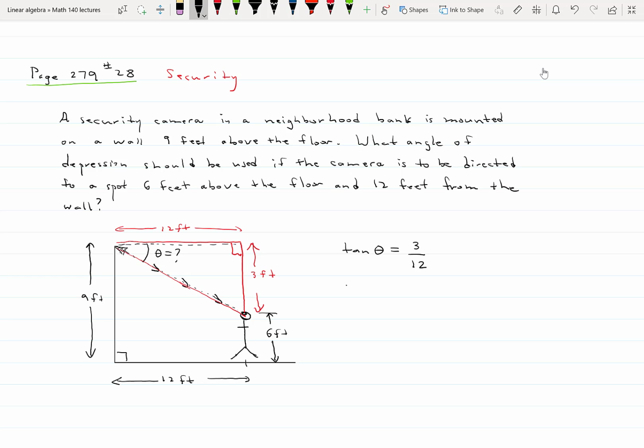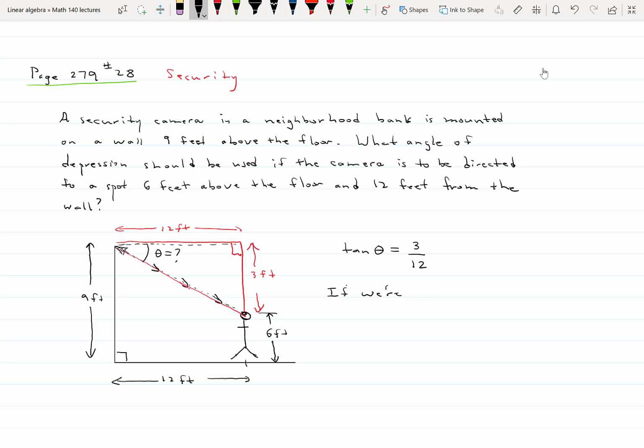Now, we're almost done, but there's a little bit of a tricky part here. We are not going to use the trig function tangent in our calculator. We use the tangent of theta if we knew what theta was. If we knew that theta was like 28 degrees, we would push tangent 28 and enter. We're doing the inverse of that. We're looking for the angle, and this is very important.